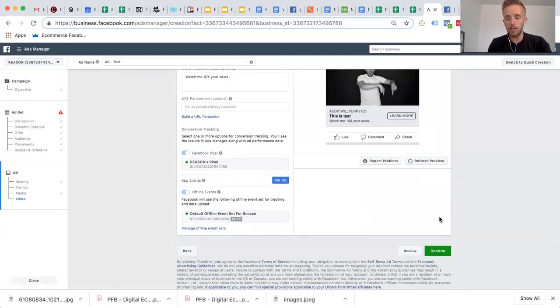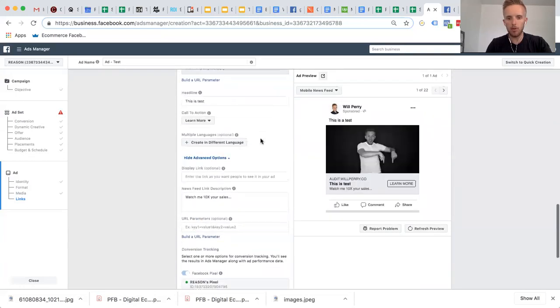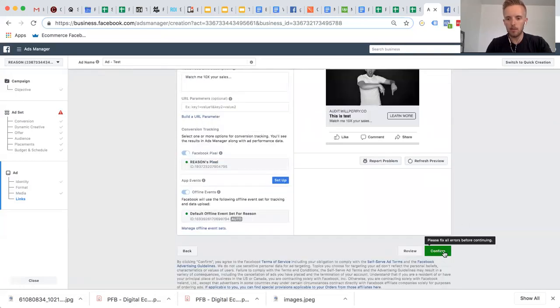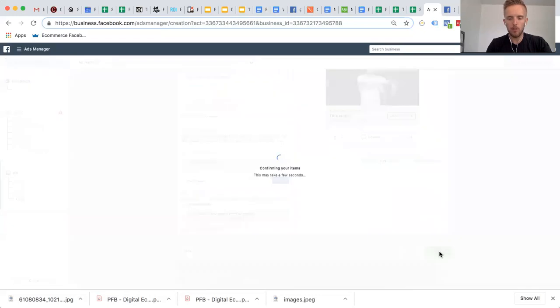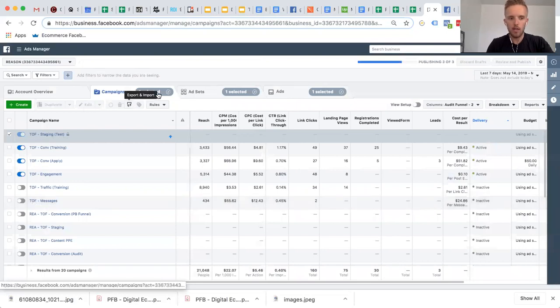So at this stage, your ad's already set up, right? Because you did the hard work ahead of time by having your copy already pre-written, and it's basically copy-paste. So at this point, we're just going to hit confirm. And then basically what we're going to do is let that ad publish, and we're going to come back to it later. Again, there's a difference between setting up a staging campaign and then setting up campaigns that you actually want to go live. And the purpose for this is you hold all of the ads that you want to run at this staging campaign level.